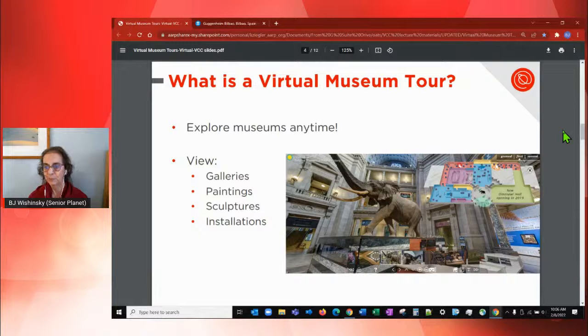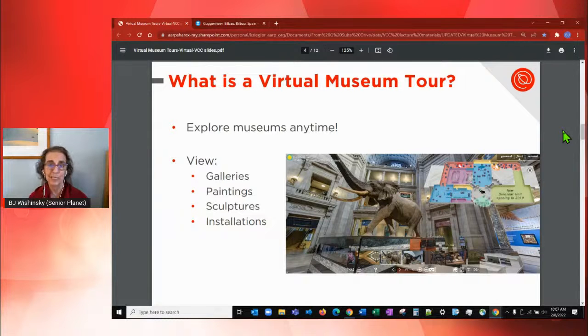So in particular, a lot of museums that already had tours added more when the COVID-19 emergency forced many of the museums to shut down to in-person visitors.